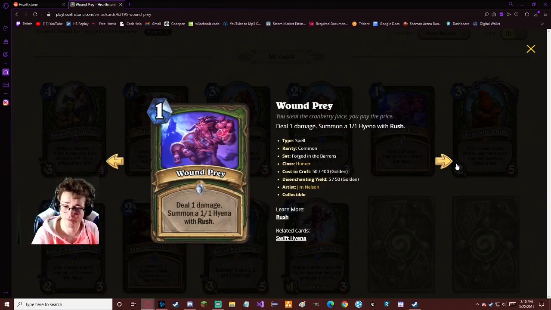Wound Prey: deal 1 damage, summon a 1/1 hyena with Rush. There was an old card that had a different name than Wound Prey: deal 1 damage, summon a 1/1 Hound. It didn't have any special effect. This seems better. You don't feel terrible playing it on 1 if you're an aggressive deck, because it still summons a guy.